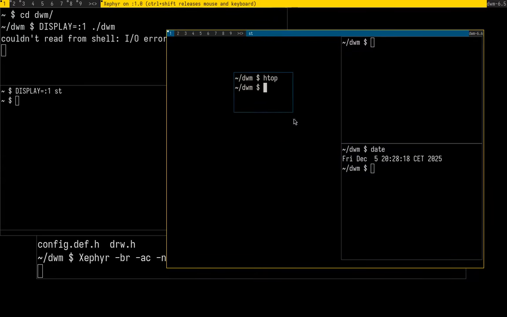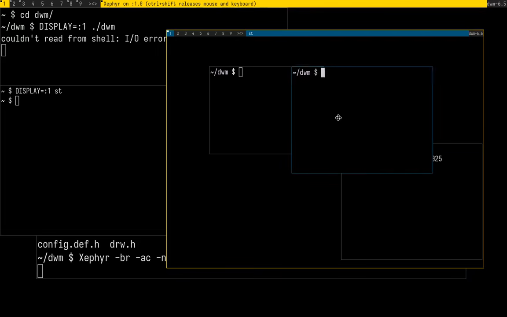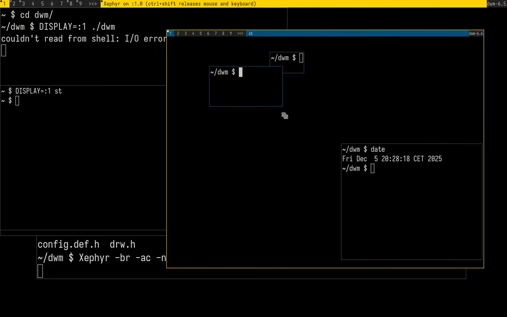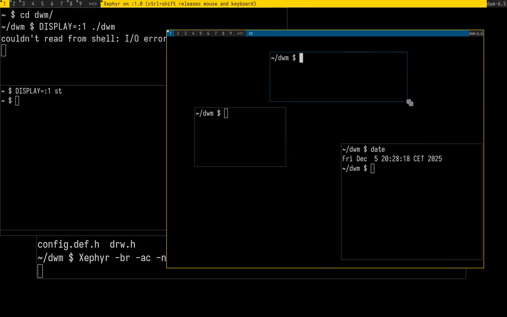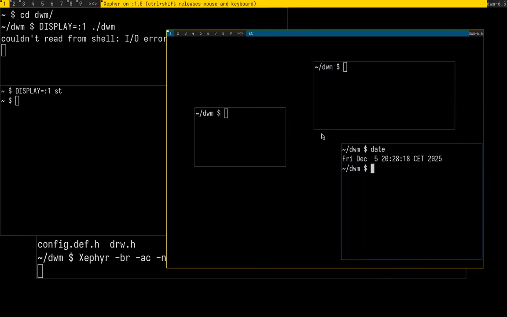You can then drag around your windows without the other windows being aligned automatically, so they stay how they are. The way you do that is by holding Alt and then dragging with your left mouse button, and if you press the right mouse button, it will resize them. So yeah, this is about window management.